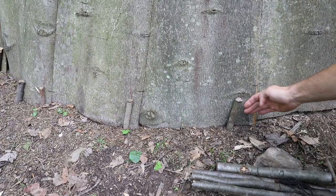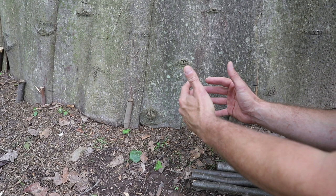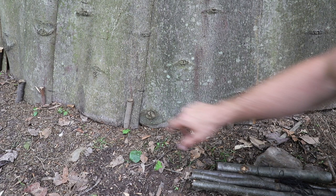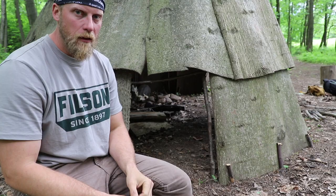On the ground of the wigwam, when we placed our panels we used pegs that we cut and hammered down into the ground. The reason you want to do this is that as the bark dries it's going to curl back up and want to return to its natural shape — specifically, when it dries it gets real curled. So you want to peg the outside and inside to hold those panels straight. Then we have tie-out points that we punch with an awl, put our cordage through, and tie panel to panel. You can still see we get a little bit of bend in each panel, but that is something to take into consideration ahead of time.